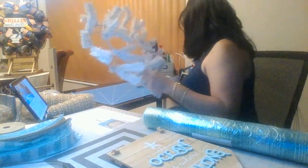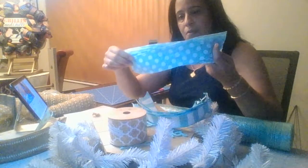First of all, we have this 15-inch work wreath. It came with the work wreath, came with the sign, and you have a 21-inch mesh, which matches perfectly with the sign. And it came with 4 ribbons. I'll show you the ribbon. It came with this one, which is a 1.5, and it was an entire roll. It was 10 yards, I think. This one here is the 2.5. And it came with this one here.